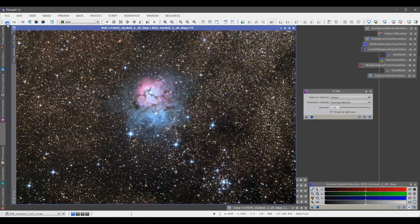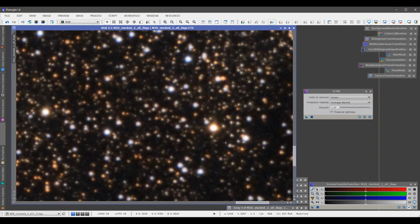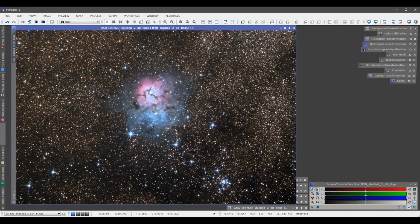So if I do before, after, it's pretty subtle. It's not really bad in this image. Some images will have a lot of lingering green. If I zoom in here, that's before and that's after. Pretty subtle, but nice to do nonetheless. Some images will definitely need that more than others. So yeah, that's pretty good. I'm pretty satisfied with that.